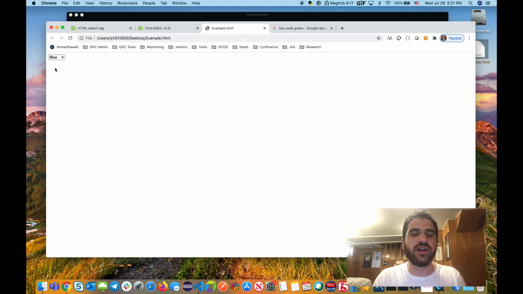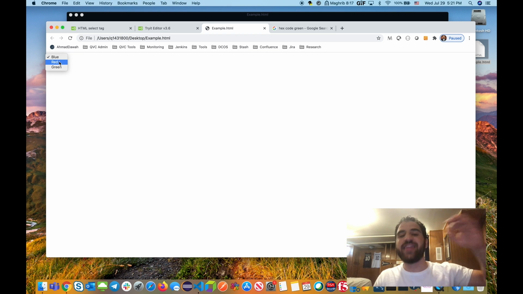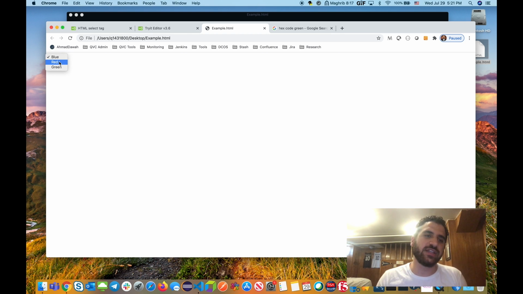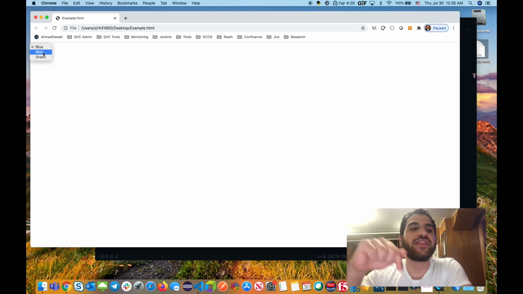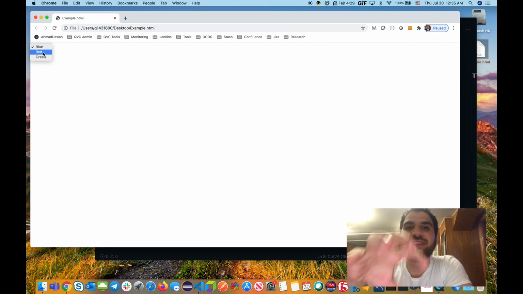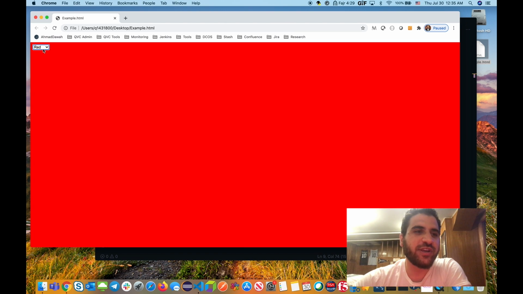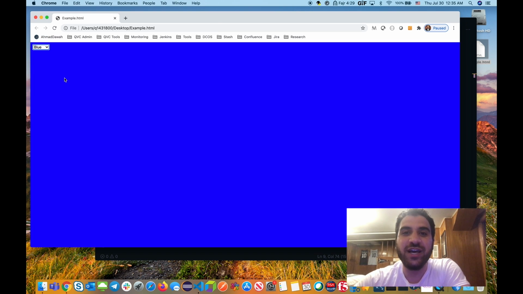Let's go back to our code. Now we said when I change the value of the dropdown, that's when it's going to trigger my function to be called and it's going to do certain functionality. So let's go ahead and change the value of the dropdown to red. That's going to trigger our JavaScript to run and make the functionality that we just coded apparent. So let's click red, and we see now the background color is red. Now let's click green and we see the background color is green. And we click on blue and we see the background color is blue.